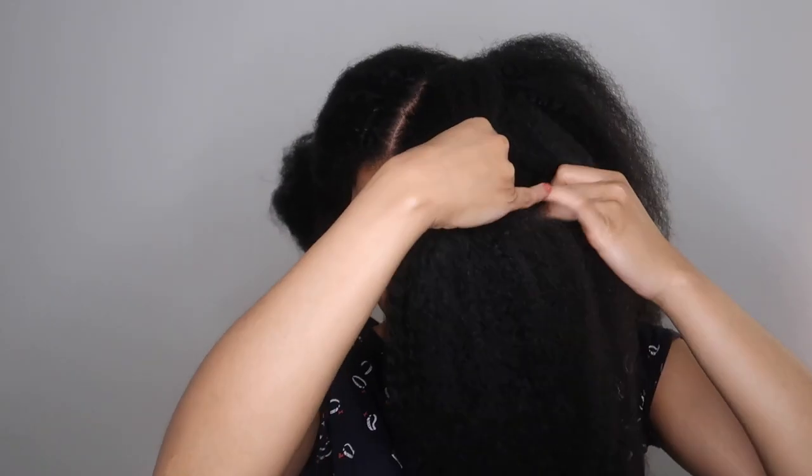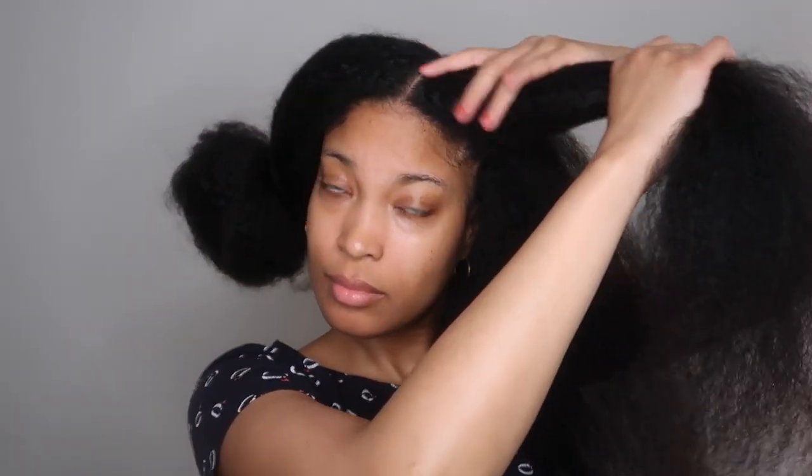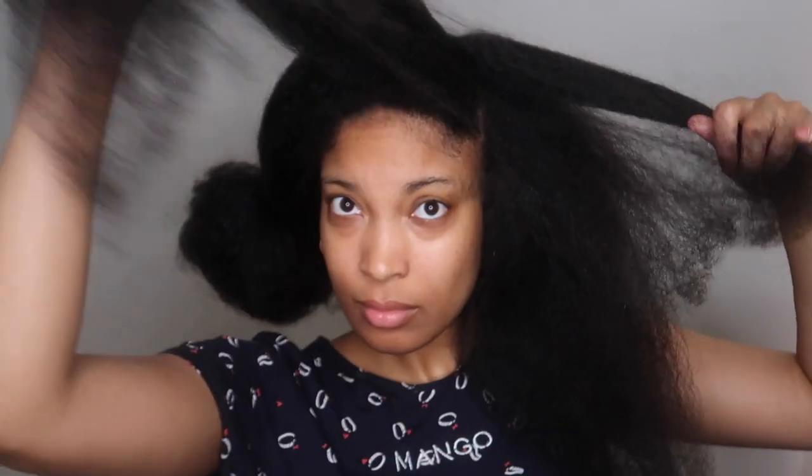So as you can see, I parted my hair into 2 sections, then each section will be divided into 2 smaller sections because I'm going to do 4 flat buns. To do my flat buns, I make sure to detangle my hair really well from tips to roots. Here my hair is already lubricated with oils.